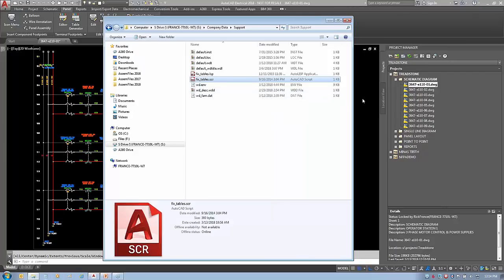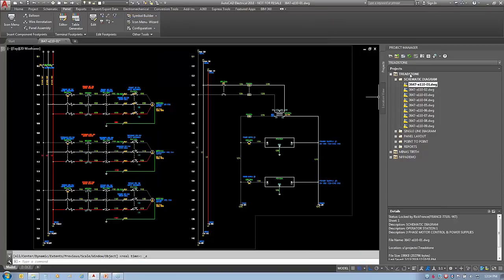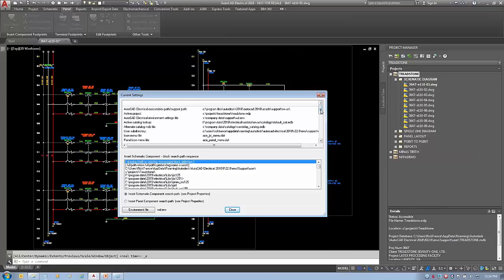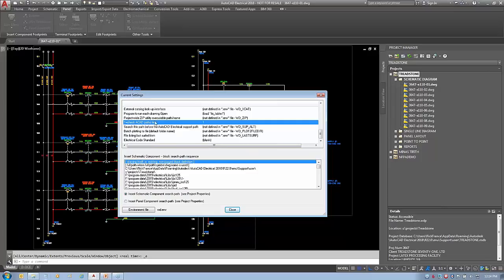Now the way this product works, out of the box, there are some settings. I'm going to go to the project here and right click on it, and you'll see these settings. This is the settings that I've changed them to, but basically this is the WD.ENV file, the wire diagram environment file. It gets loaded every time you open up AutoCAD Electrical, and there's a lot of things you can do here that will be time savers in using this file. Everything that I've changed in there is in here, so it's not exactly out of the box. But the main one, in my opinion, is this ACAD path first, which I have activated and turned on.